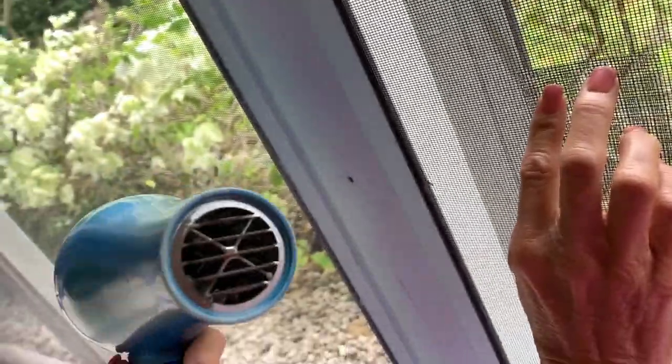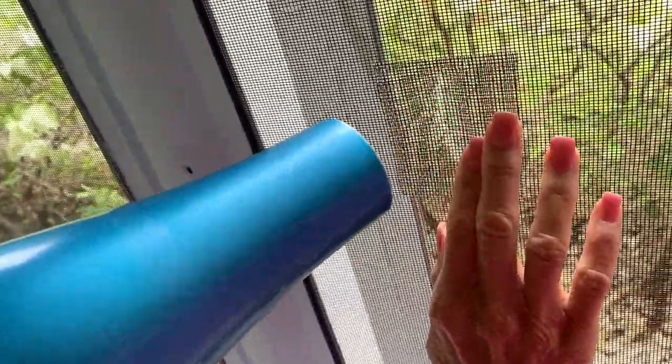Mm-hmm. And then take a hair dryer. And this keeps the mosquitoes out. You have to go on the other side and push it. You want to? Okay, that's what I'll do.